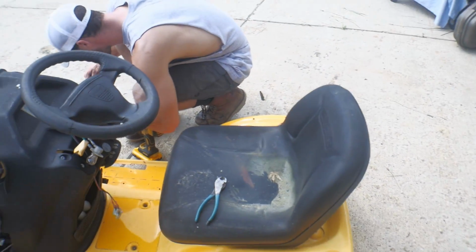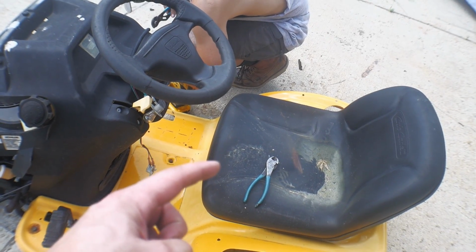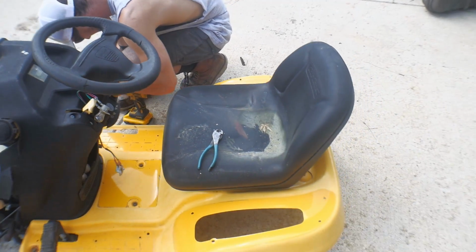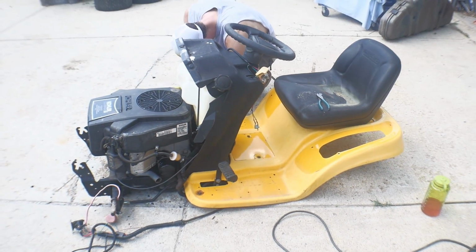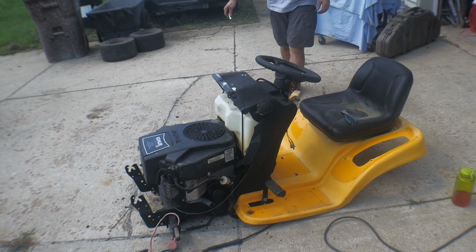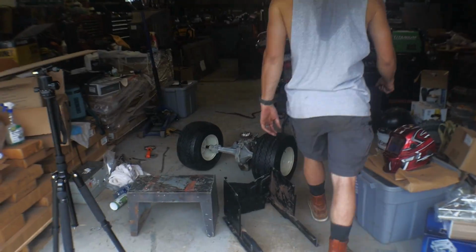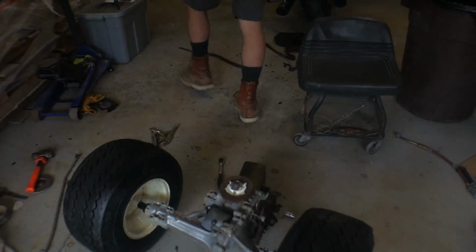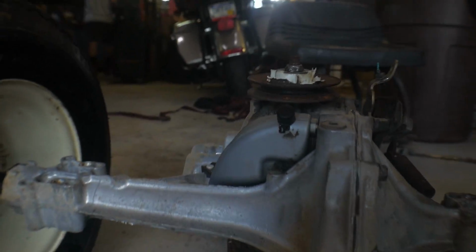Ditching our idea of rotating the axle, we're now just going to run a pulley to a shaft through a carrier bearing to another shaft through the center, and we're just going to suck the axle up as high as we can and just have to make do with that. So anyway, we're going to make this work because that pulley, if we were to reverse it, is going to hit right there, which causes a problem.